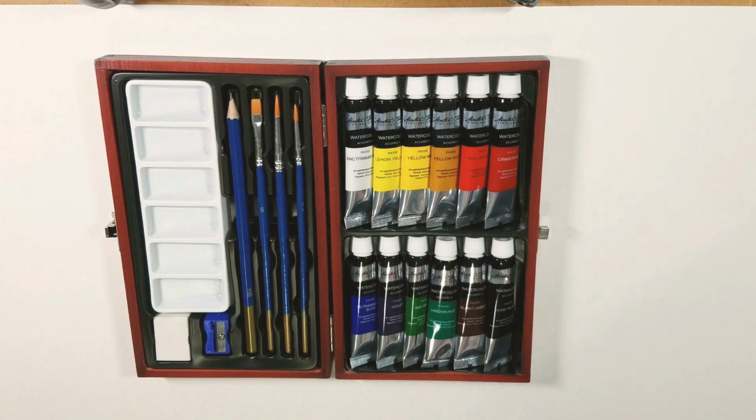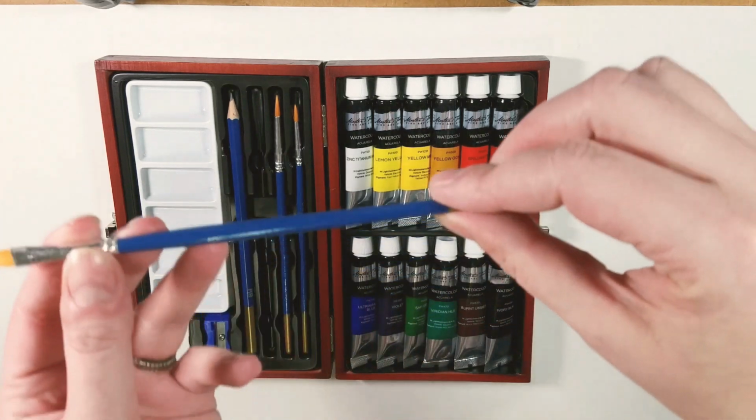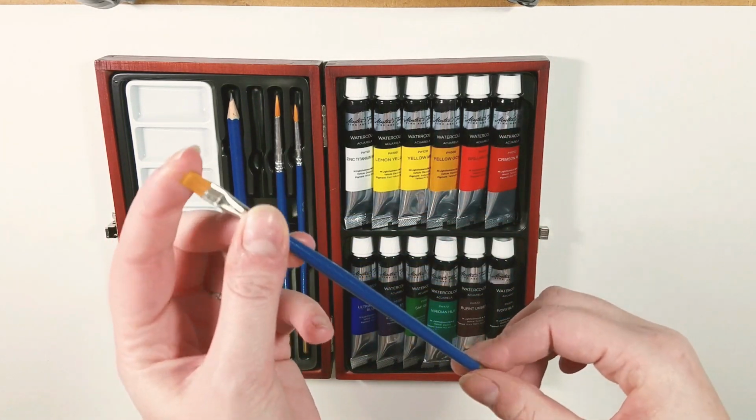But I went with this kit after much deliberation because I thought this would be the kit that, A, would cost the least, it'd be the most economical for me to review, but also it would cause me the least amount of rage. And I'm looking at these watercolor brushes and I can already tell you these are awful.